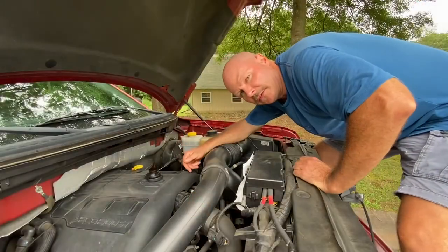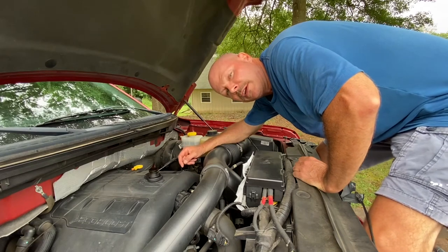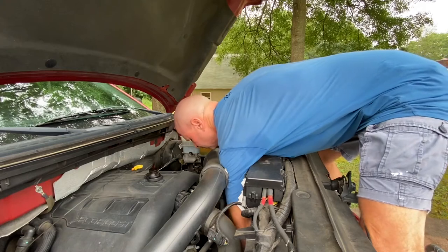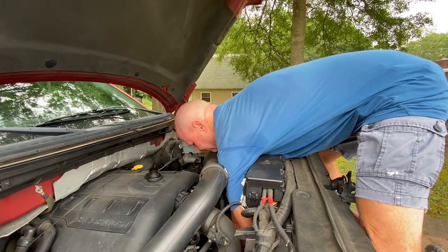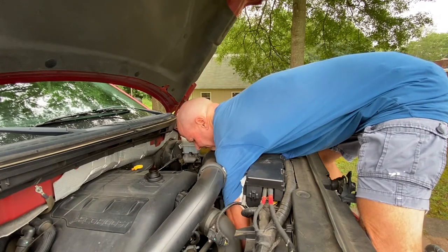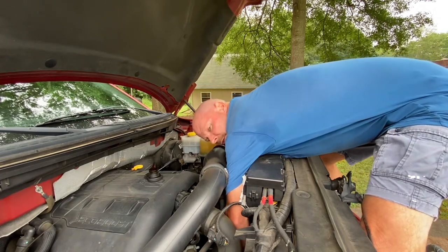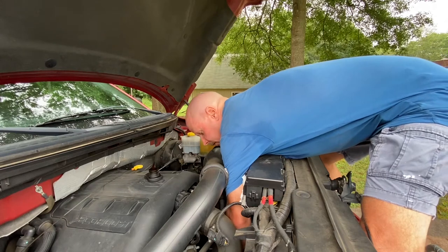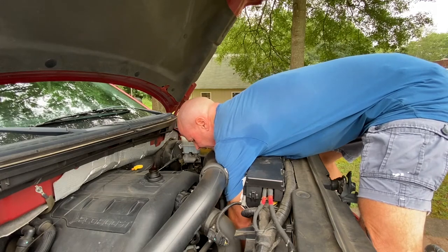Okay guys, in this next step, I'm gonna take the oil filter off. I already have the oil filter wrench down in there. I'm gonna see if I can't break it loose. Okay, it's not too hard to break loose, but this is one of the tougher oil filters to reach out of all the trucks I've owned, but you know, it is what it is. All right, I got it broke loose.